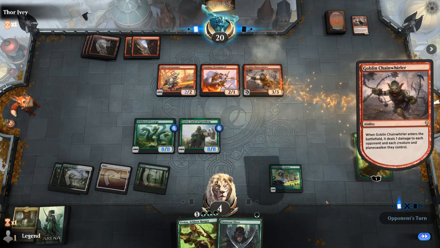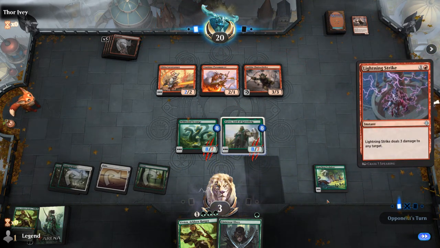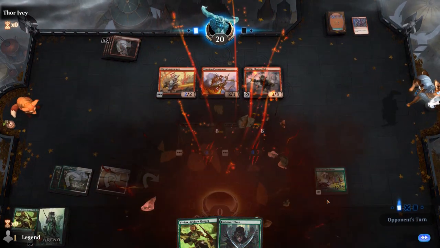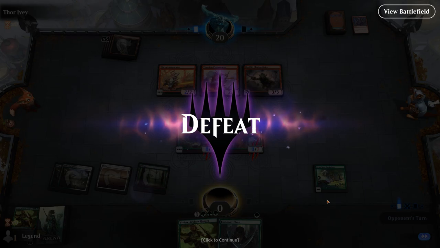Another Chain Whirler will finish off Vivian. So once again, they survive. So far. And add another Lightning Strike to finish us off. Alright, it's too bad. Definitely very close to killing them, despite being so far behind the entire game. On to the next one.